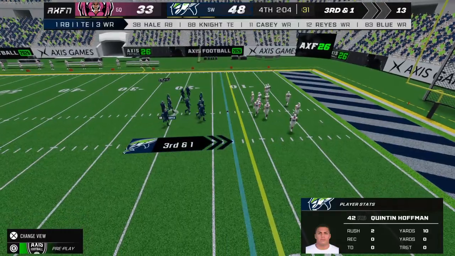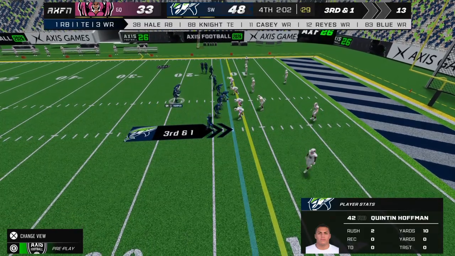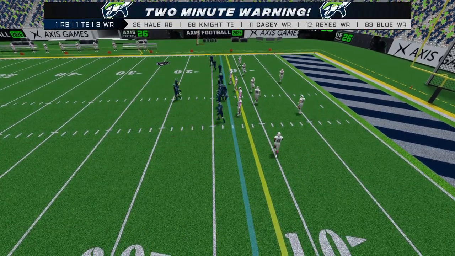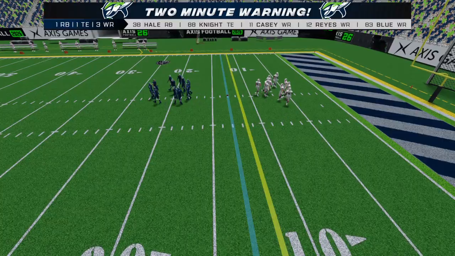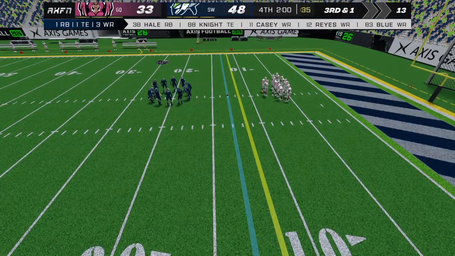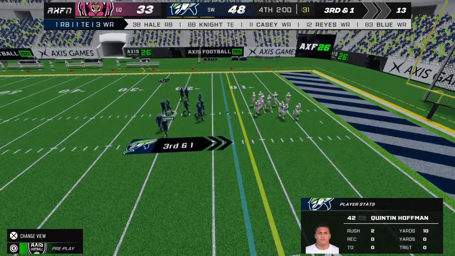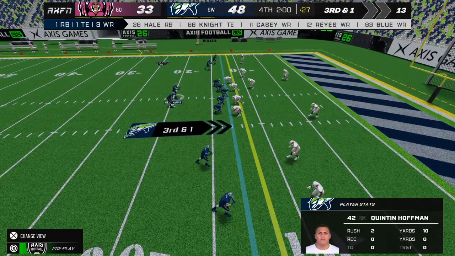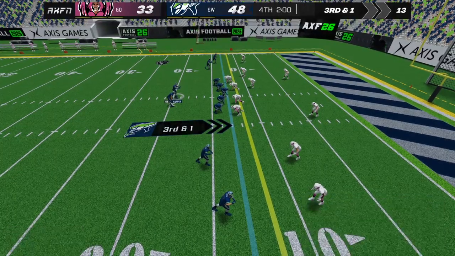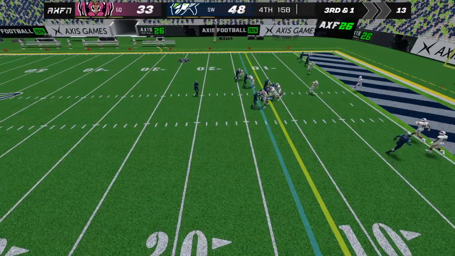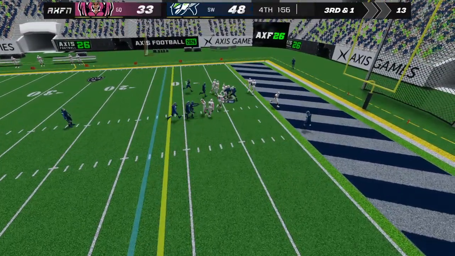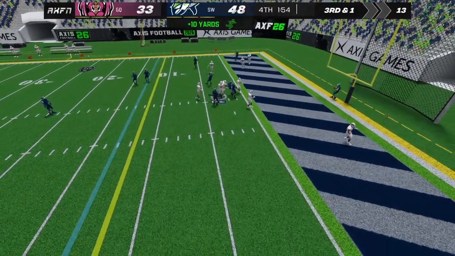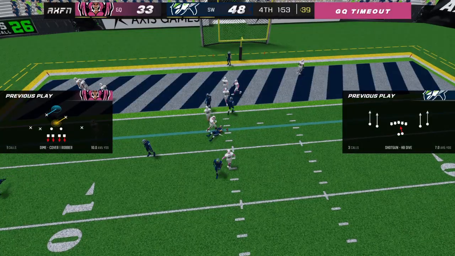The offense sets up in shotgun. Eighth play of the drive. Hand off to the right side. The tackle is made. The defense will use a timeout here.